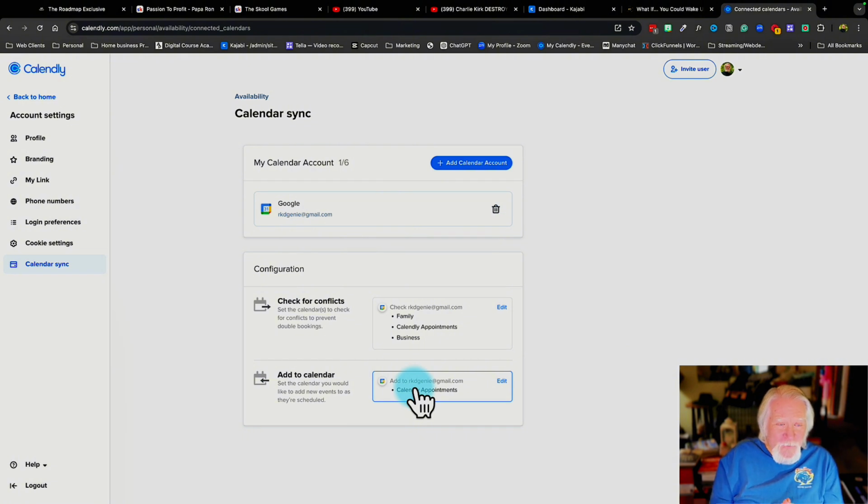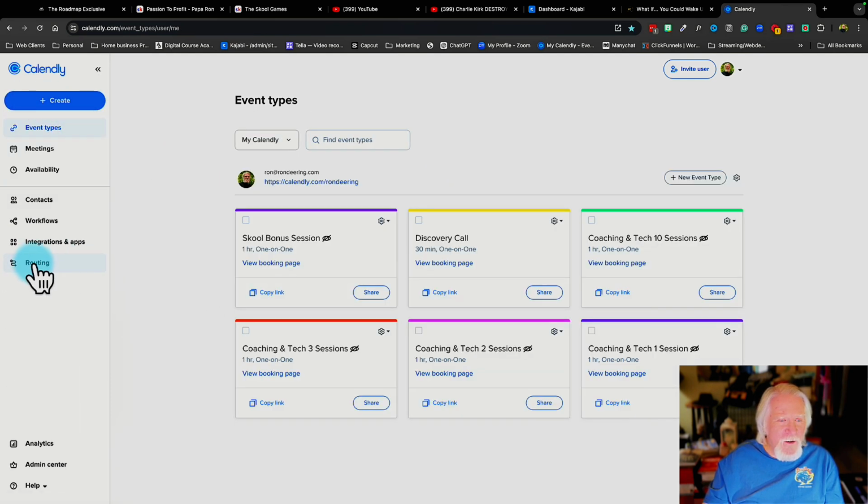That makes it very cool because then I can look at my Google Calendar and see exactly what's out there. And I can also modify it. Let's say an appointment comes up, a doctor's appointment, something that's outside of business. I could just go into my Google Calendar and put that in there under the business category. And the next time someone tries to book, they can't book during that time frame.